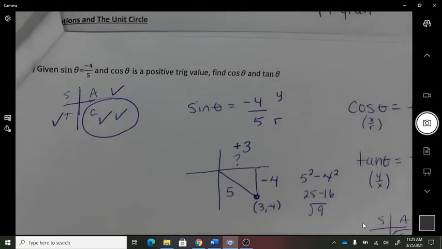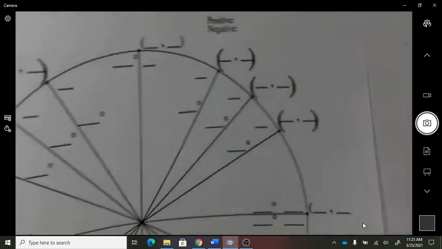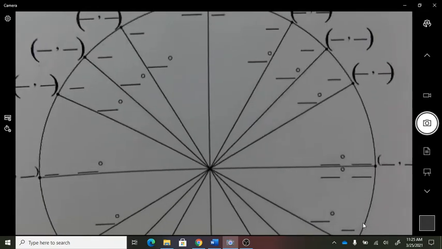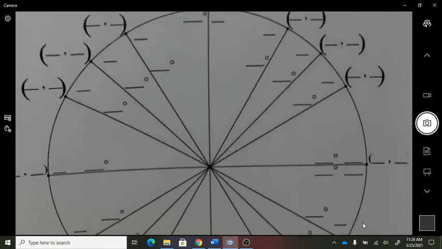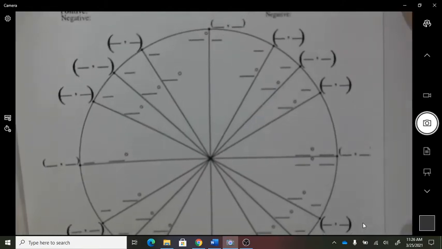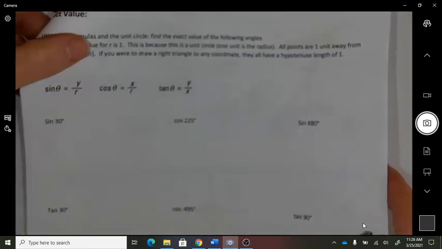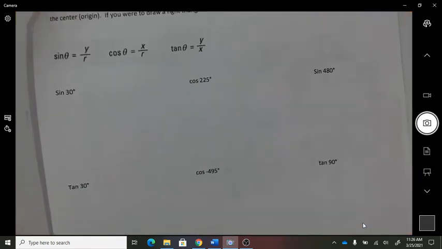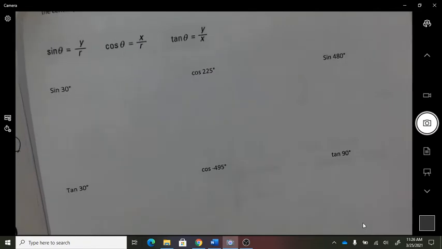Alright, at this time I want you to pause the video and we'll do, all students can replicate this unit circle. We have practice one, so I want you to take some time and practice right now. And then unpause me when you're done. Okay, so you should have just done a unit circle, and we're going to see how does the unit circle and these x, y, r's all connect together.